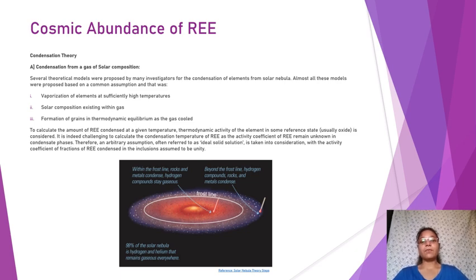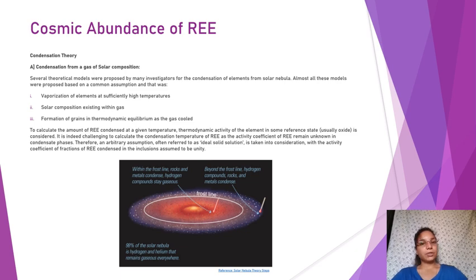Whether the rare earth elements have come from outer space is also something that is examined based on thermodynamic studies of the meteorites. It is one of the renowned theories while studying the cosmic abundance of rare earth elements, and that is the condensation theory. This theory talks about using theoretical models that can explain the condensation of elements from the solar nebulae by assuming that a gaseous matter made of some elements, when made to react at higher temperatures, can significantly cause vaporization of those elements, leading to the formation of grains in a thermodynamic equilibrium as the gas would eventually cool.